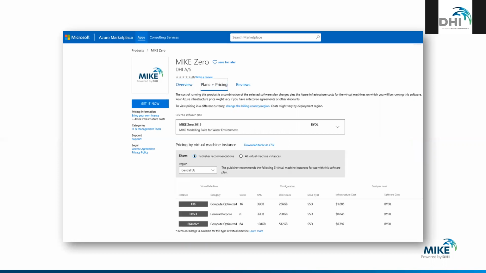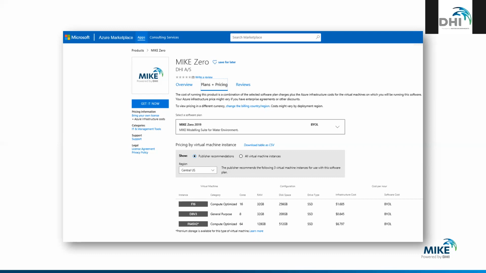And I won't get into the pricing and stuff, but this is just to give you a flavor for the plans and pricing that's available. These are 3 instances that we've recommended, but you can choose from any instance that's available on the Azure platform. And you can even scale the machine up once you have the instance running. So you can take a particular instance, and then if you feel you need to increase the number of cores, for example, you can do that on the fly in your Azure account.